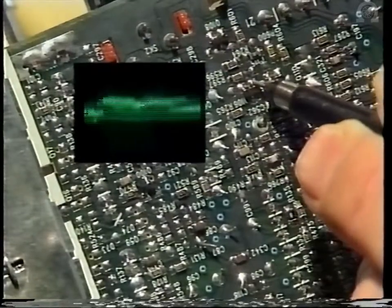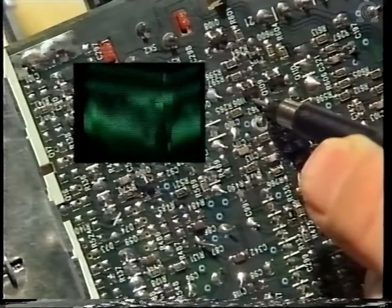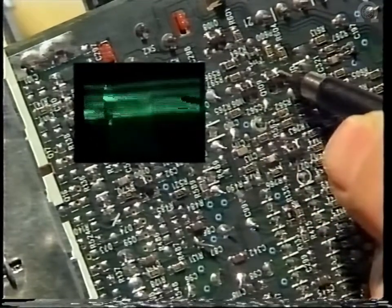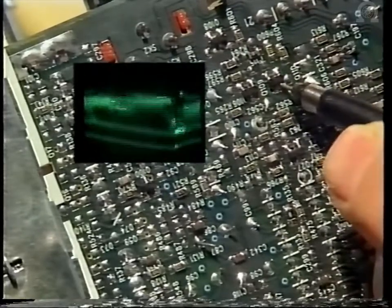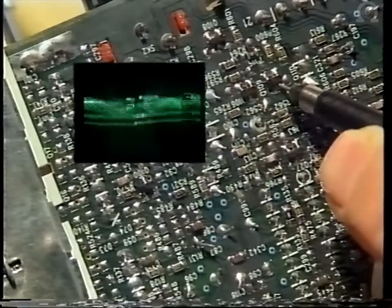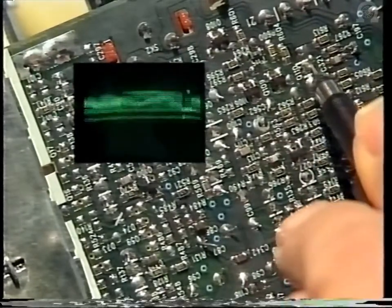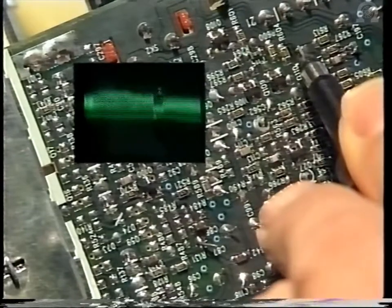These are some of the waveforms you'd expect to see. On Q106 on the base, about 70 millivolts. On the collector, that's 650 millivolts, and then on Q109, base 650 millivolts, and on the collector, about 2.5 volts, and on Q110, on the base 2.5, and on the collector.